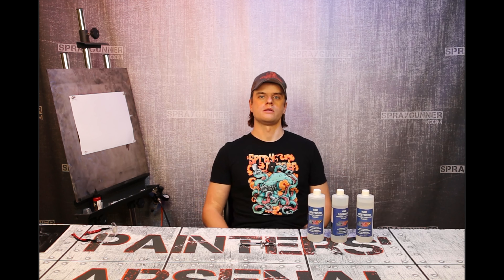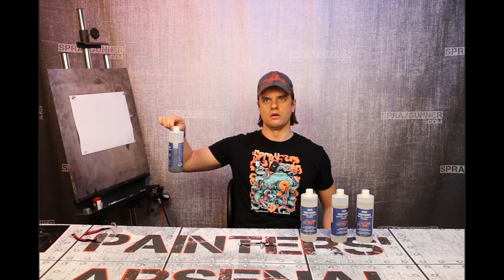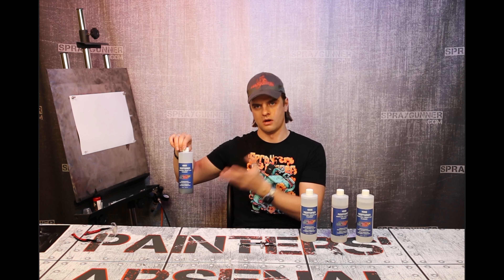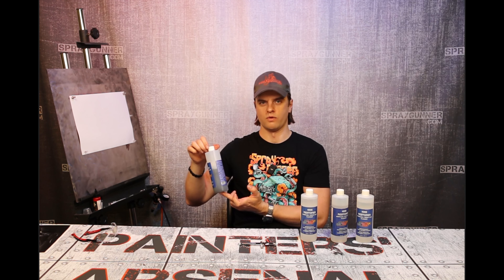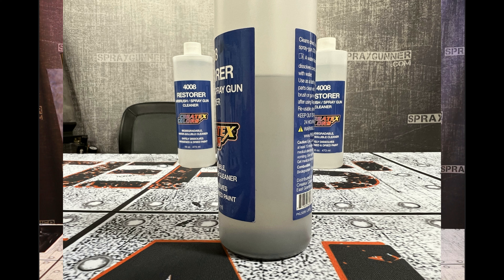It's available at Spray Gunner in all different sizes. And by the way, you don't have to use the full barrel for cleaning just one airbrush. I made this bath and used about two-thirds of the bottle to soak it in. This is usually reusable — the stuff is still active, it still works, and it doesn't really have a shelf life. So what I did is put it back into the bottle. I had an empty bottle, put the remaining dirty solution back in, saved it, and filtered it using a paint filter to make sure the big stuff is out. I also gave it 20–25 minutes to make sure the bigger pieces settled on the bottom, then carefully poured the rest back to the bottle. You can save it and reuse it for another dirty airbrush down the road.